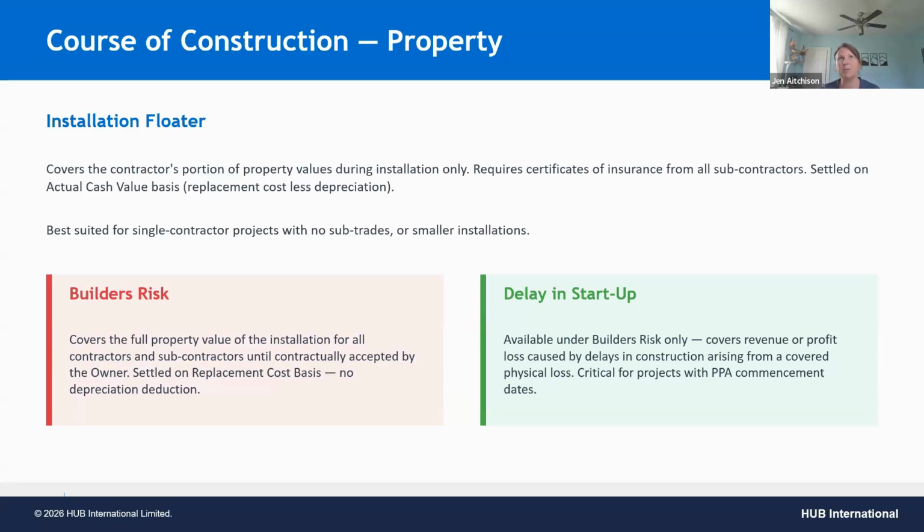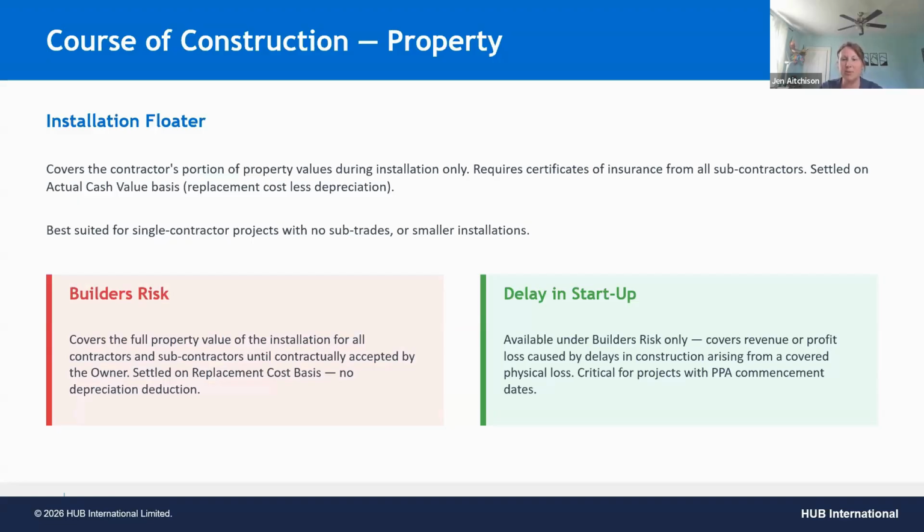The only time that that typically can come into play is if you've got installations that take longer, in that there could be some depreciation, although we may have hit the bottom. I think Charge will probably tell us though at some point if we've hit the bottom of the pricing for some of those components. The other piece that's only available under builder's risk is the delay in startup. So I mentioned previously loss of revenue coverage available within the course of construction. This is typically referred to as delay in startup, but it's only available under a builder's risk and not available in conjunction with an installation floater.